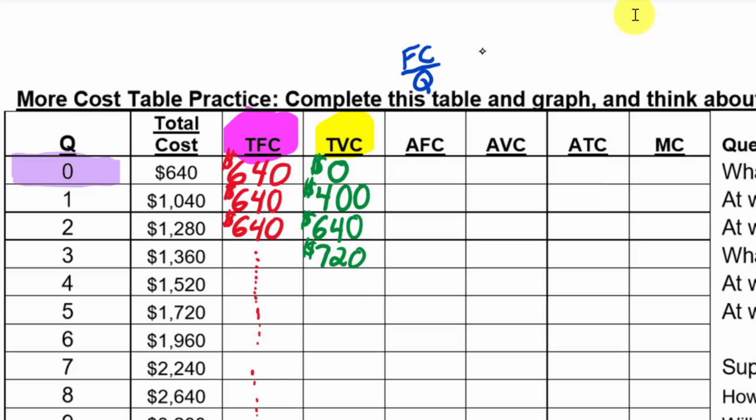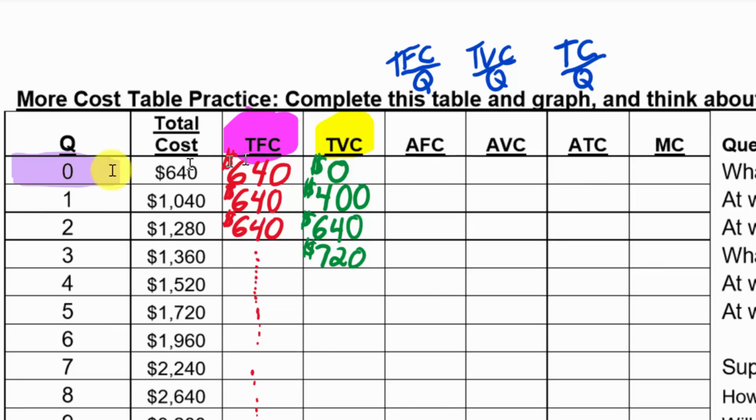Average variable cost is the total variable cost divided by quantity. We want to know how much are we spending on average per unit for our labor and materials costs. And the average total cost is just take our total cost and divide it by quantity. And that's going to tell us for every level of production, how much money are we spending per unit on average. So we're just taking all of our costs and dividing it by how many we've made so far to get a per unit computation.